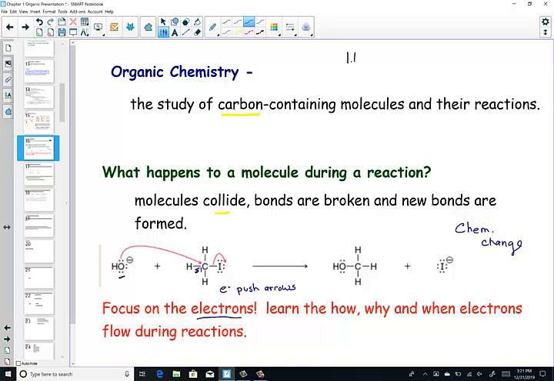And here we see a positively charged carbon atom just based on electron distribution, that the electron density is being pulled towards the iodine, leaving the carbon a little bit positive. The electron-rich oxygen is attracted to the electron-deficient carbon, and we see this bond breaking where the iodide is now left on its own. We have formed a new bond between the carbon and hydroxide, and we broke a bond between the carbon and iodide. Those types of interactions are going to be key for us as we watch and learn about organic chemistry.